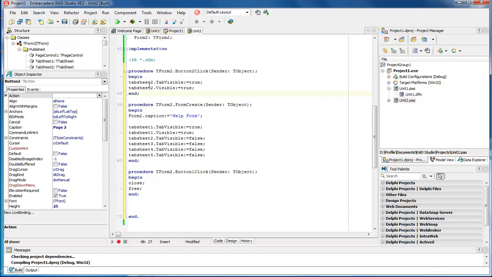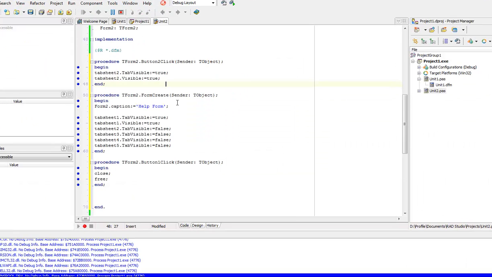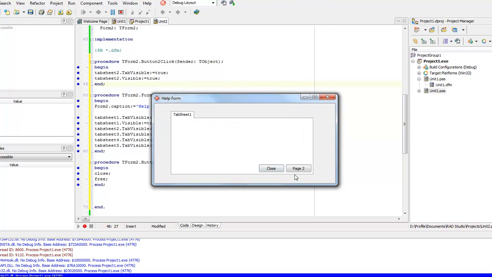Now what this is going to do is look at our tab 2 and check to make sure that it is visible and true, and then make sure that the sheet itself is visible, so that whenever we run it, we click on help, page 2, and then we got tab 2 there. Now we click on page 1, but it don't take us nowhere.